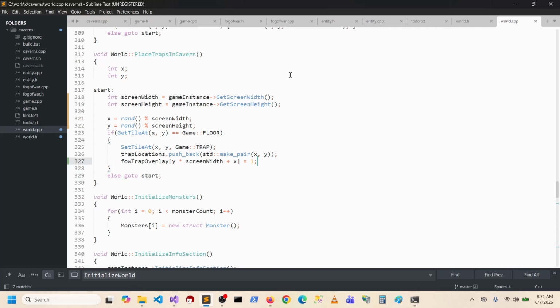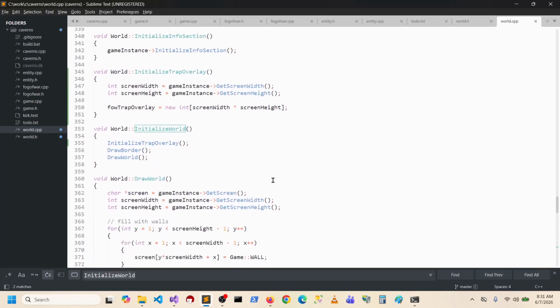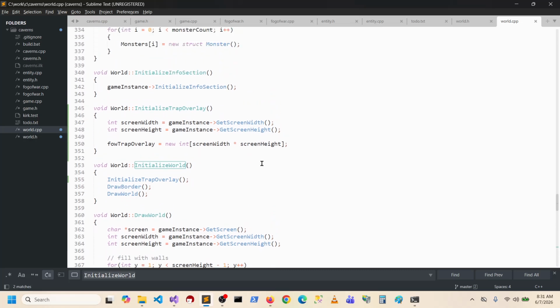Now we need to initialize all that to zeros. Right here, can we do a new integer there? I guess we can't do this. Does it automatically initialize it to 0 on these? Let's see.